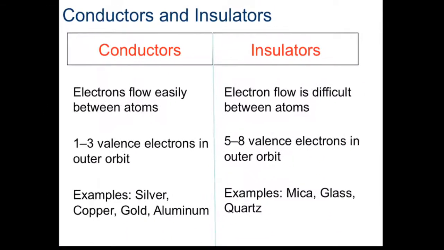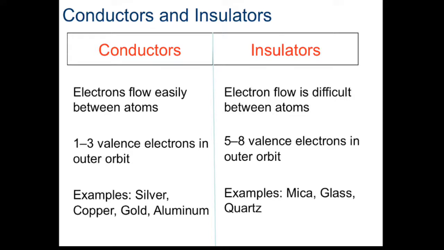The explanation in the PowerPoint is trying to tell you what elements are good conductors and what are good insulators. Conductors are elements where the electrons can move freely. Their outer layer has few electrons, so they can pass between each other. Insulators have almost a full outer layer of electrons, the valence electrons. They're close to being full, so they want to keep theirs, and you can't really move the electrons around.